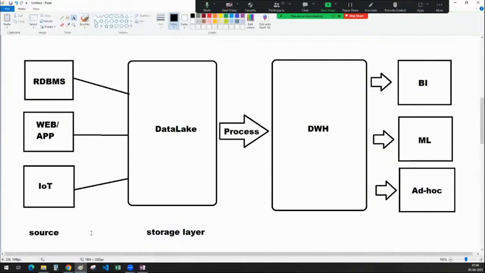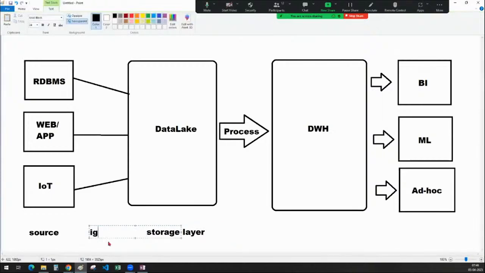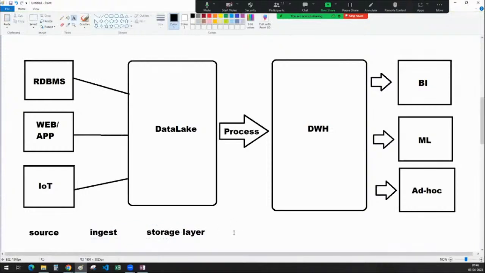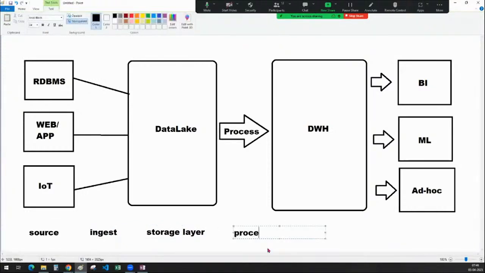Here we are doing ingestion, collecting the data, and then we do processing. In the data warehouse, we are trying to transform or analyze the data. Transform, finally analyze.